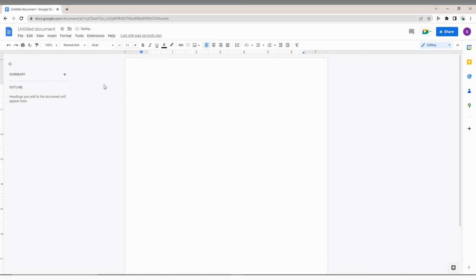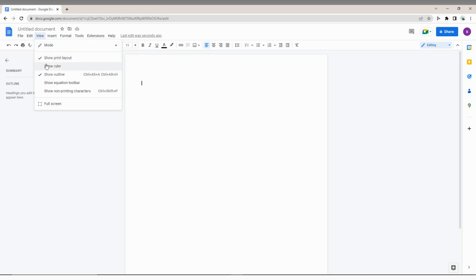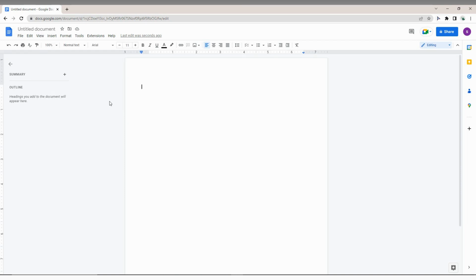So if you want to hide the ruler, then you just click on the View option, then you just untick it. You just click on the Show ruler option, so automatically the ruler will be hidden now. So if you click it, the ruler will appear, and if you don't click it again, the ruler will be gone now. So I think this video helped you a lot about a solution that you are searching for.